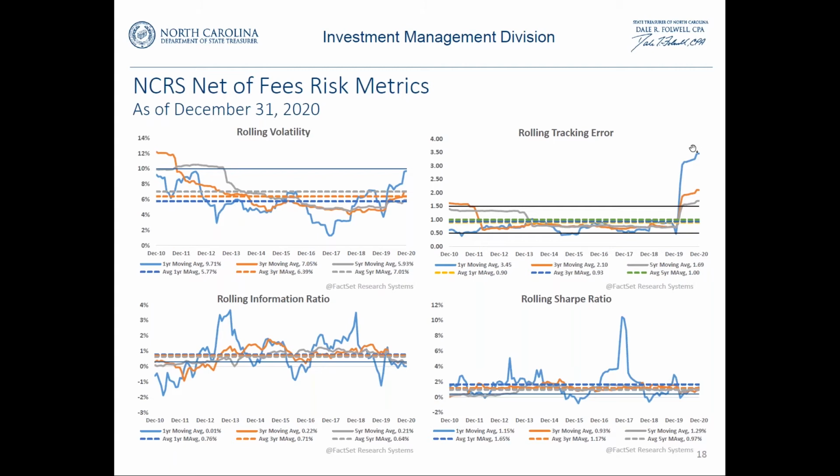But in terms of the volatility of those excess returns, we saw quite a bit of that, which you're seeing really in that spike of all three of those lines there, the blue line, the 1 year, the orange line, the 3 year, and then the gray line, the 5 years. So you can see that, even though, if you look at it on an annual basis, there'd be virtually no excess return volatility since we were virtually flat with the benchmark at the end of the year. So interesting to look at.